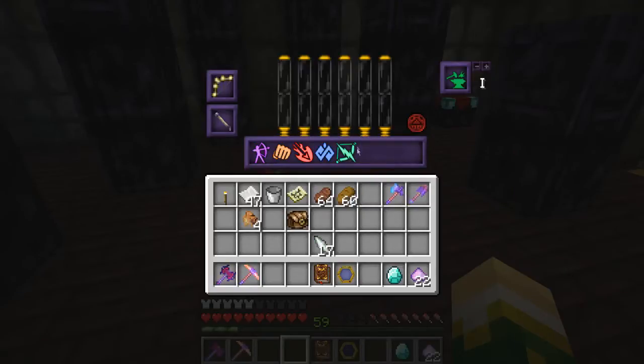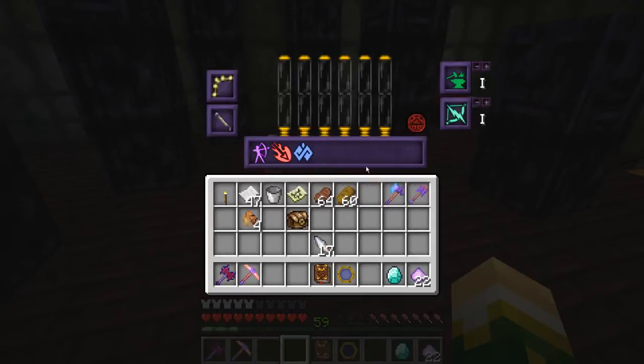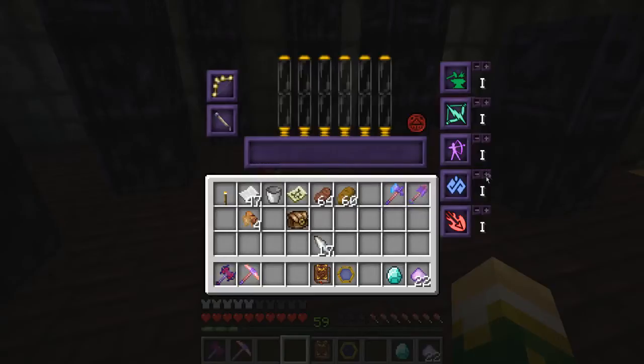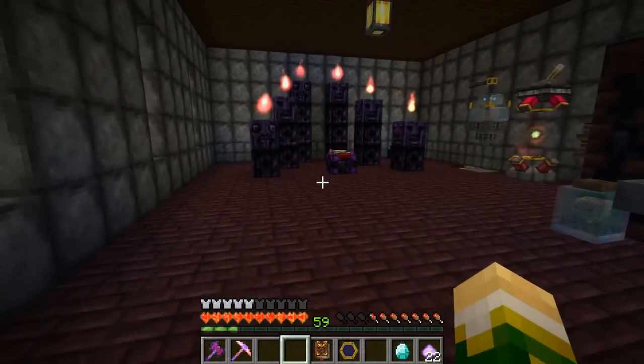I'm used to having... It must be... Ah, there you go. Okay, I want quick draw, not punch. I don't know which mod added that in. Ooh, that takes a lot of ordo. A couple of other enchantments for bows. Not sure which one it was. We'll let that do its thing.